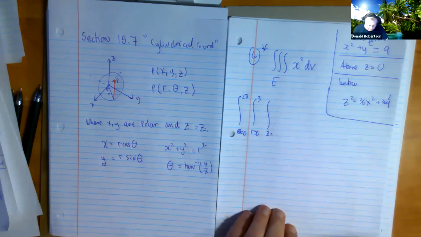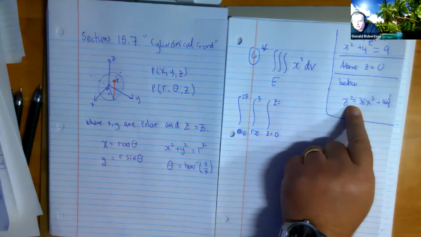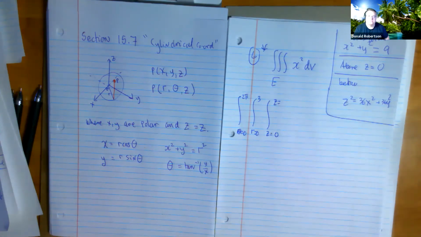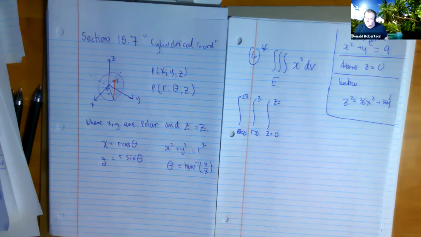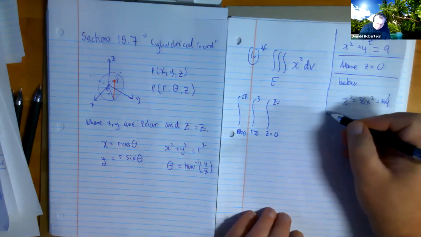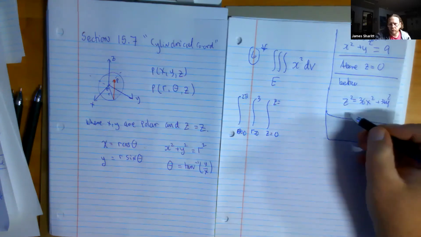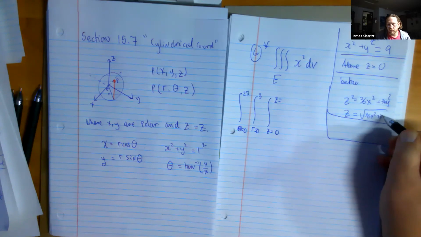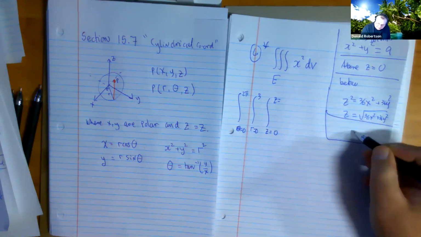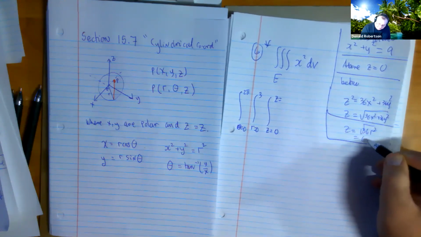Now, if you're above z equals 0, that means that goes there. But what on earth does this give me? That's the problem. 6r? Oh, well done. You did it all. Right. Do you want to tell the rest of us where that 6r came from? Because it is exactly correct. Just do a square root, and you recognize that guy as 36r squared. And that's where your 6r came from.